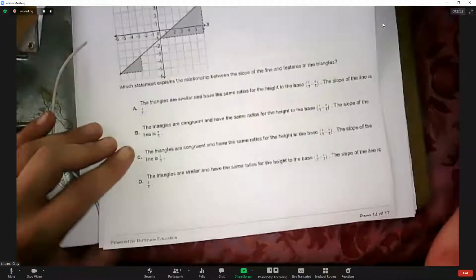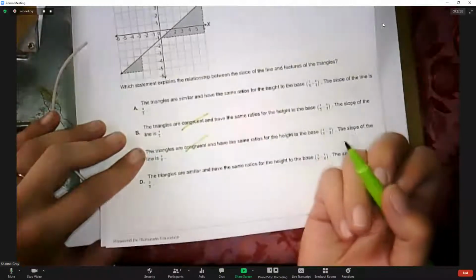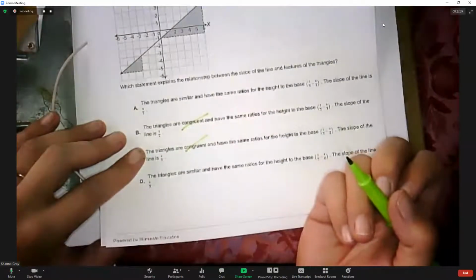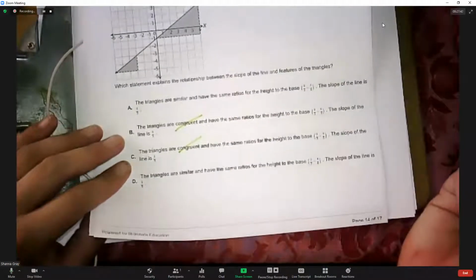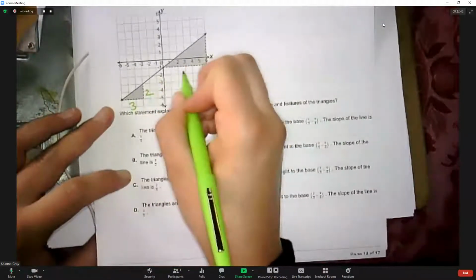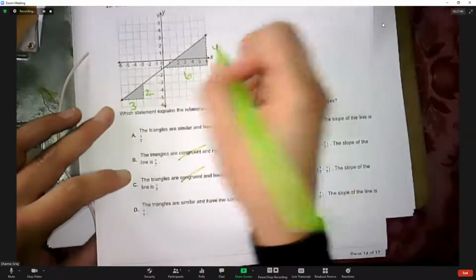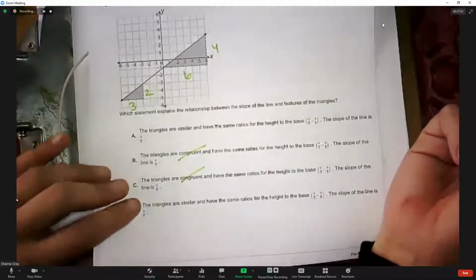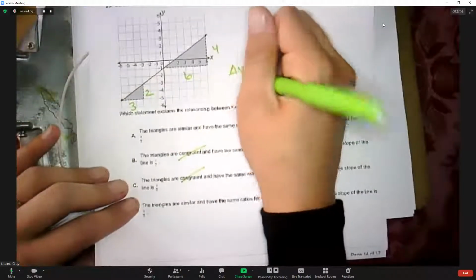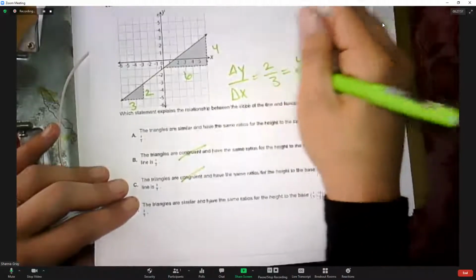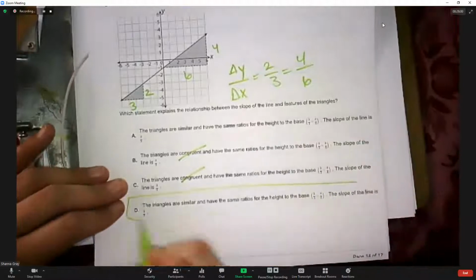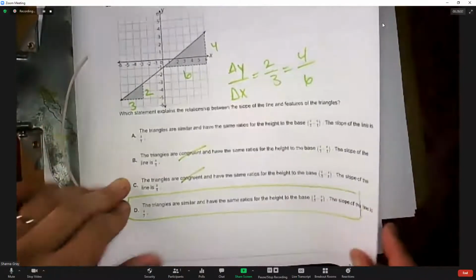Just reminding you. Okay, similar triangles. They're not congruent, they're similar. And they have a ratio based on that rise over run. So let's look at that for these. This one goes over 3 up 2. This one goes over 6 up 4. So rise over run, right? That would be 2 over 3, which is the same as 4 over 6.